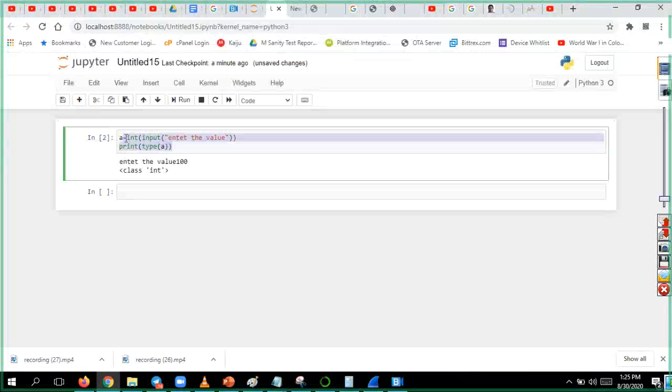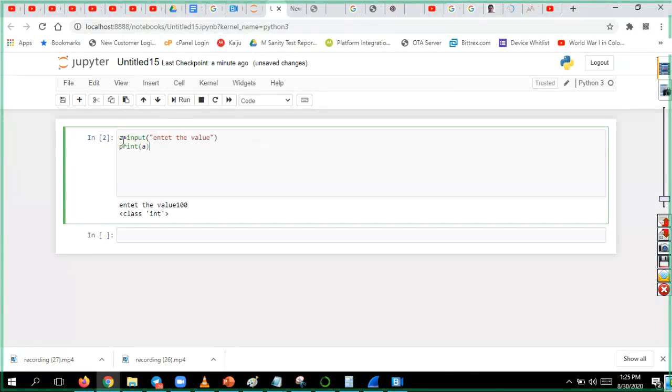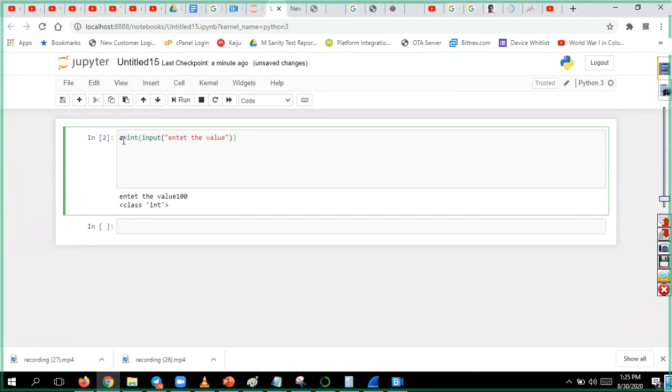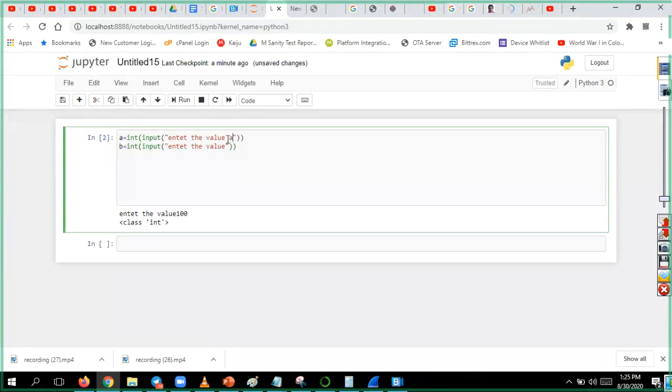Because we are going to do some ternary operator work by receiving the data from the keyboard, which is how it will be more useful. That's the reason. So the input thing is clear, right? We give input from the keyboard. Okay, now the same thing, I'll remove this. And I'll take A and B. Two values. Enter the value A. Enter the value B.